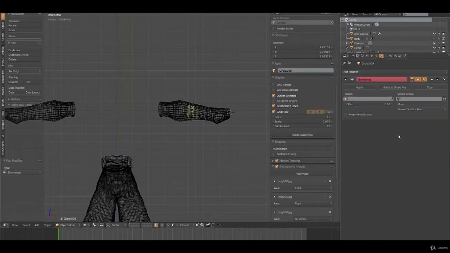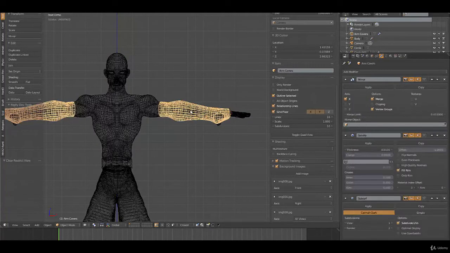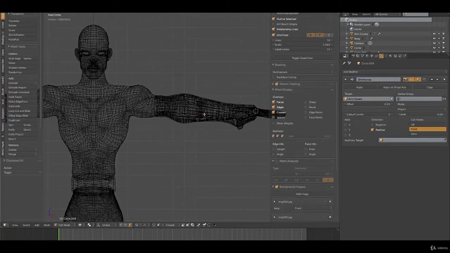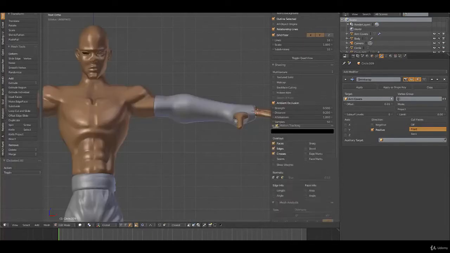I'm going to go to shrink wrap, not simple deform. Change this to arm covers. Okay, good. So we can unhide the body now. And make sure it's project and on front. Alrighty, and then we'll make sure you change the offset to about 0.01.